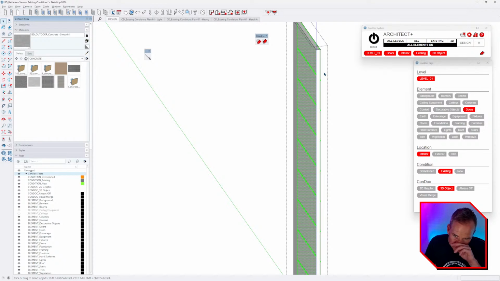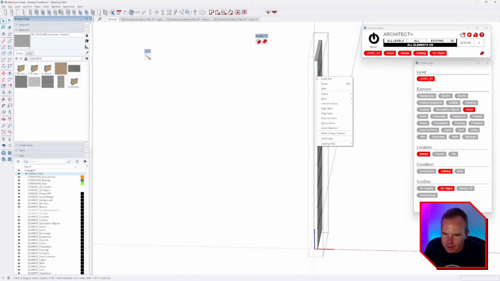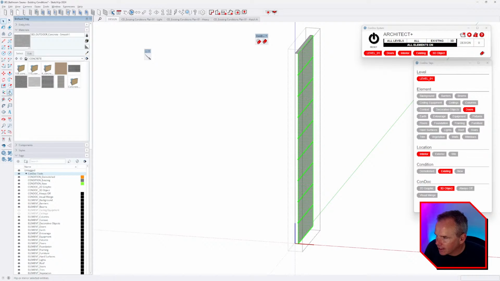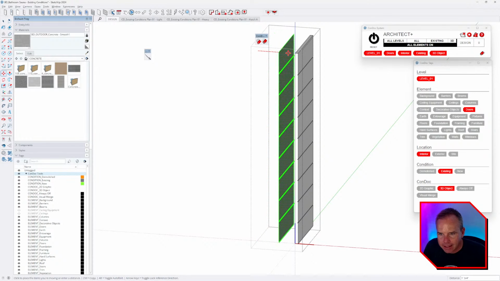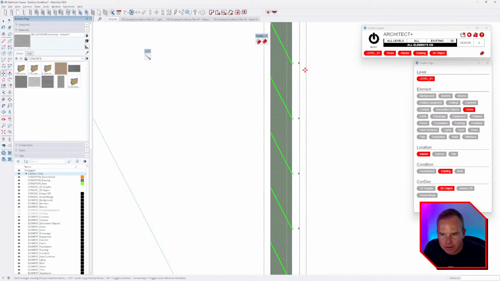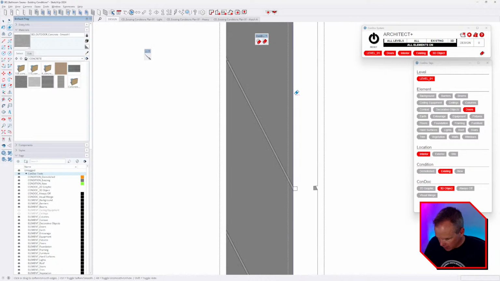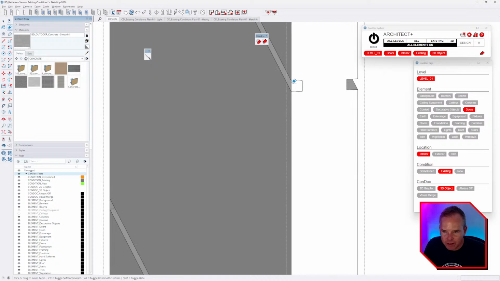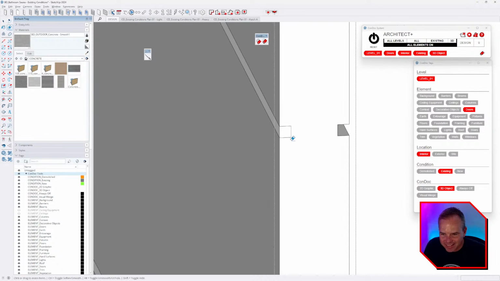Oh, that didn't work because the flip was too close. I'm going to hit undo. Let's try that again. Select all, remove from selection, and then we'll just flip it and get it out away like that, and then we'll move it back into place like that. And I still didn't get it right. That's okay, whatever. We can just go through and trim these guys up. So like this, and that's fine. All right, let's keep going.